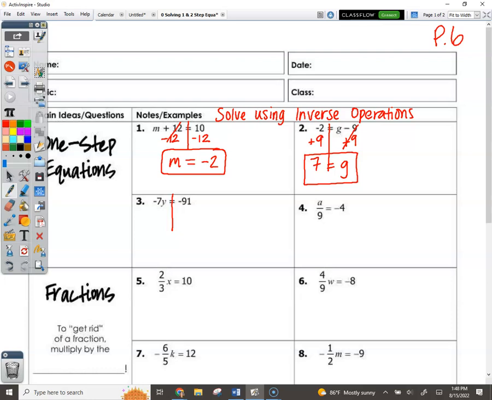This is called an invisible math, which is in your quick reference booklet. It's an invisible math operation that you cannot see. When a number and a letter are shoved together, the fancy words are coefficient and variable. They're attached by multiplication, so you undo it by division. That's how you undo that. Then you go to your calculator and do negative 91 divided by negative 7. What do you get? 13. You get 13.